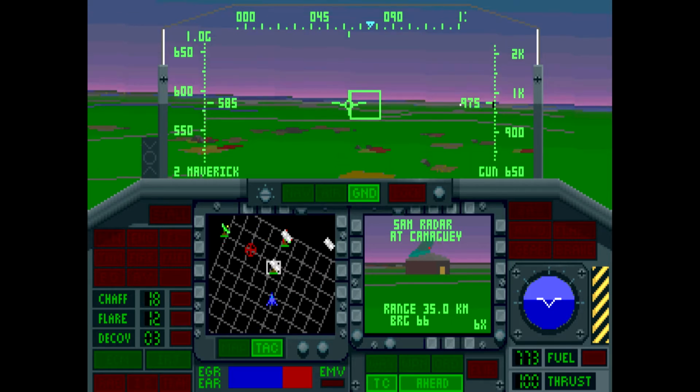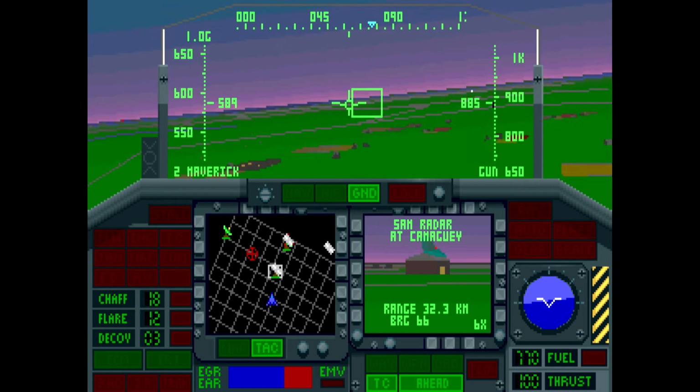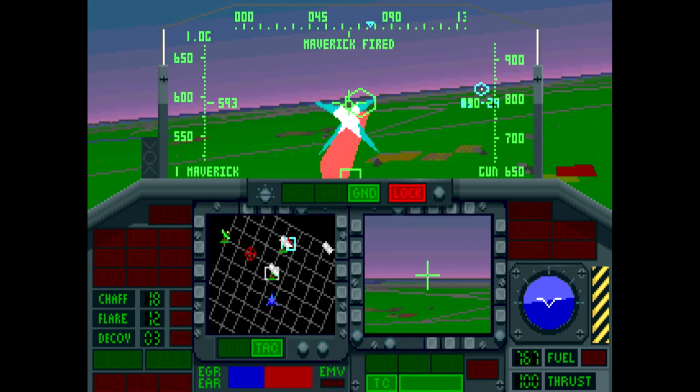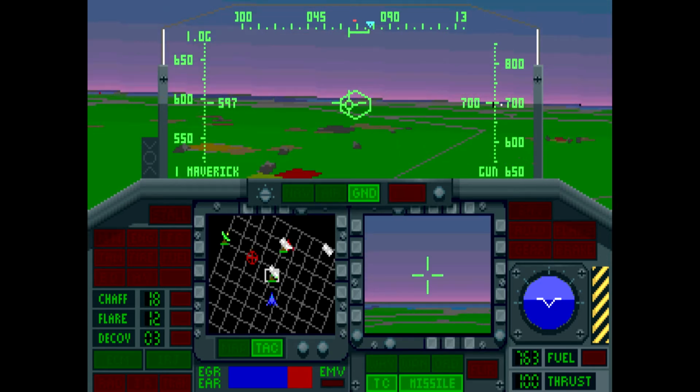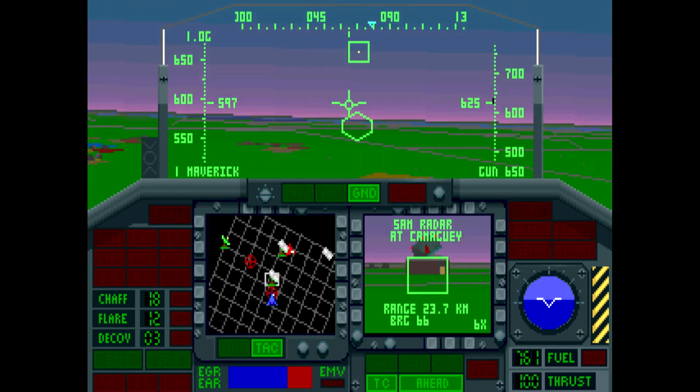Oh, we actually seem to be heading into more daylight. You can see the displays change to green. I think that happens automatically when you get in towards daytime. See if we can find a new target with B.